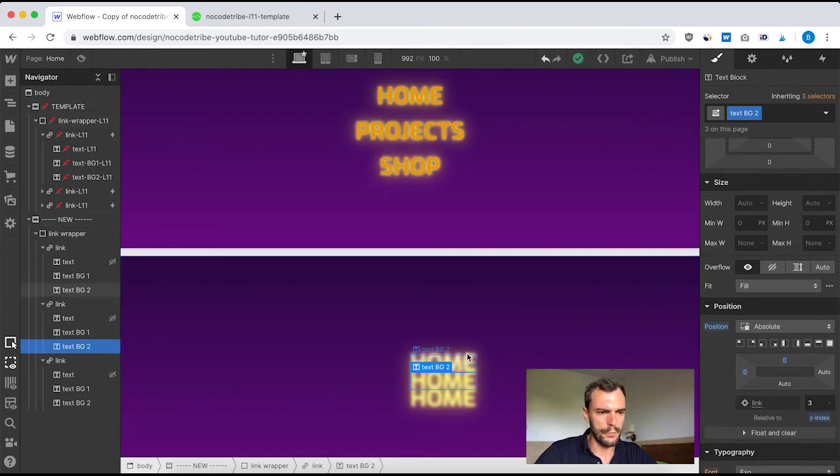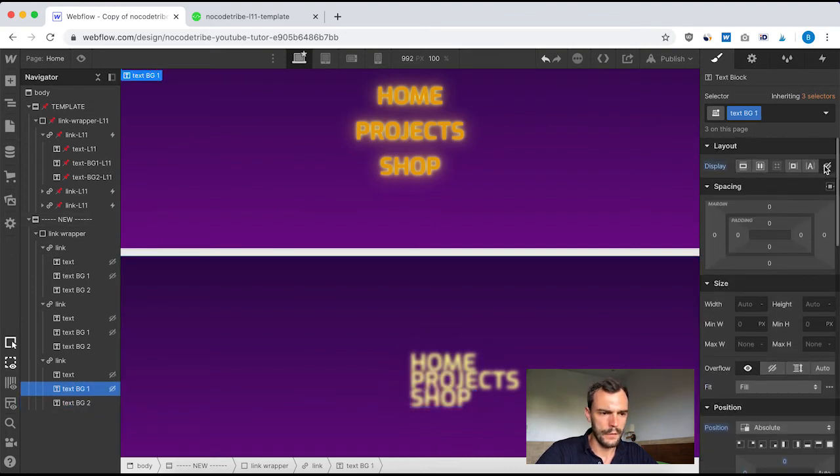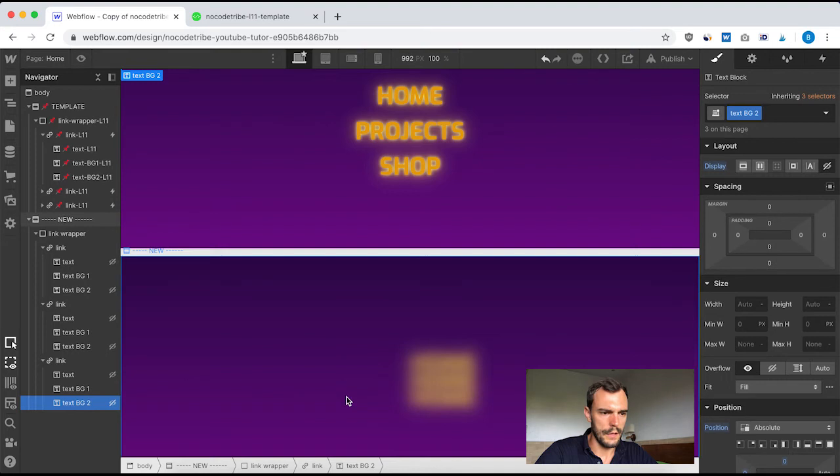I need here projects. So projects, okay. And the bottom one is shop. Okay, so now I can hide this one as well and modify the bottom one. So the bottom one, no, sorry, I just canceled this one. So I want to hide here, this one, yes.